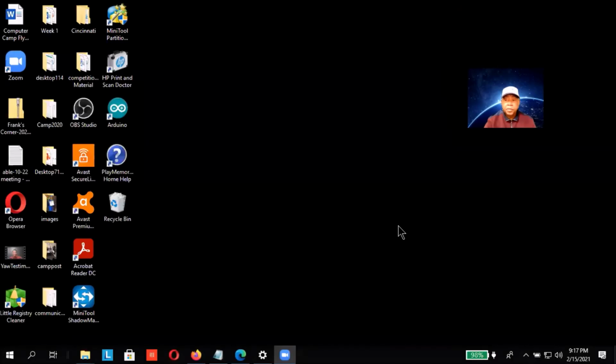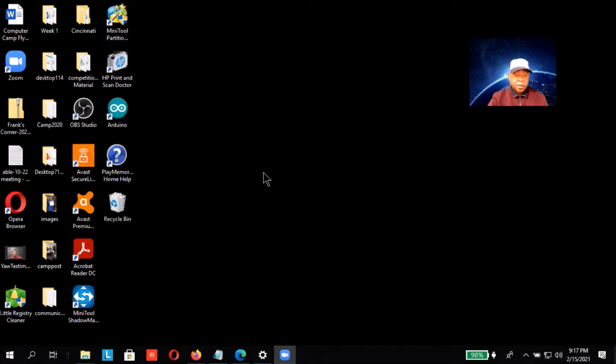So let me get to the desktop. And I think I want to make my picture a little bit bigger. So the first thing we want to do is create a folder, which is a place to hold our website. And this is actually the way it's done on the web. There's a series of folders that will hold the content of all websites.